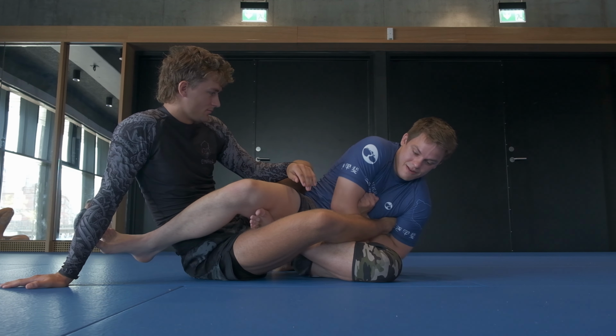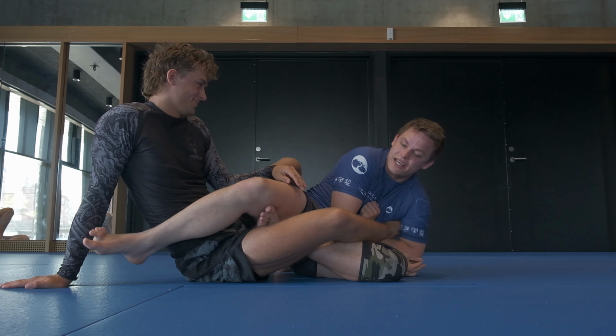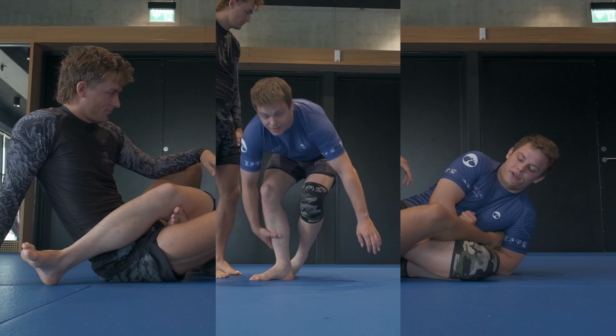So imagine what happens here. You see how he lifts his hips? That's what the legs are for. He lifts his hips to alleviate pressure. I'm pushing down on the hips, and the ankle lock is strong from here.